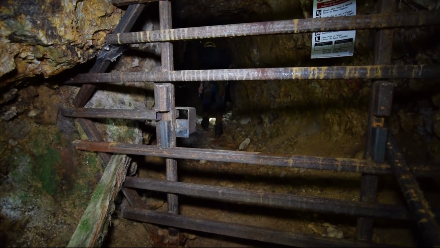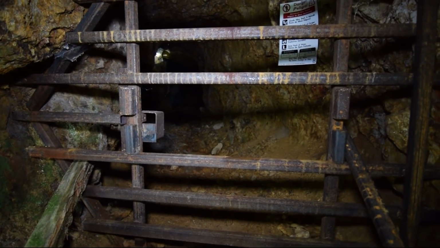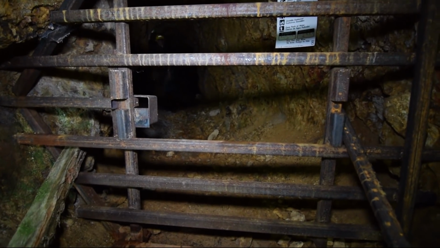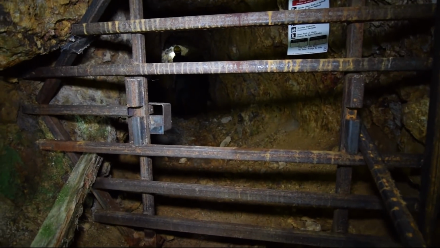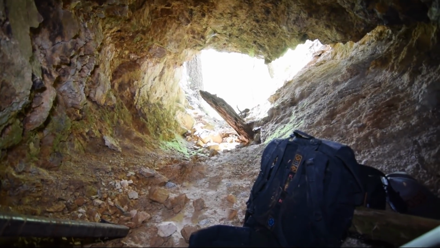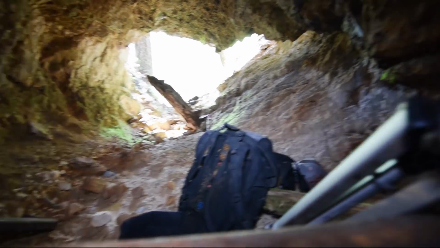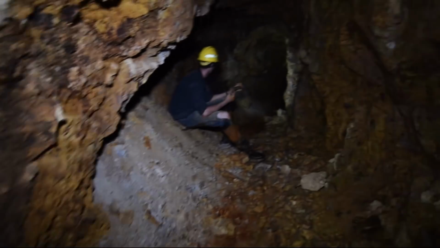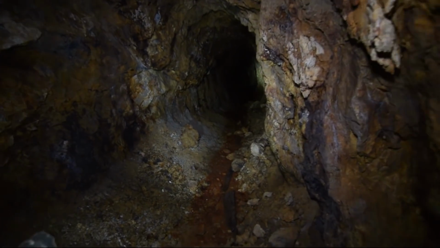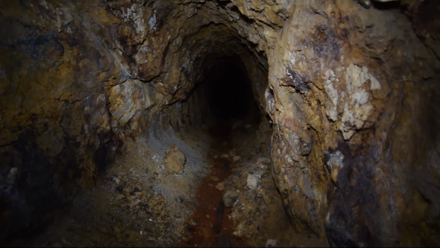Alright, we're right inside the portal of the middle Sunset adit. And just like the lower, you have a removable bar with the key that you can get from the Forest Service. You can take that bar out and walk right in. So we'll head on in here and check it out. There's looking out toward the portal. The road is just 10 feet beyond the portal there. And this is starting down the tunnel. You can see this tunnel is completely dry. And we'll head on down there and check it out.